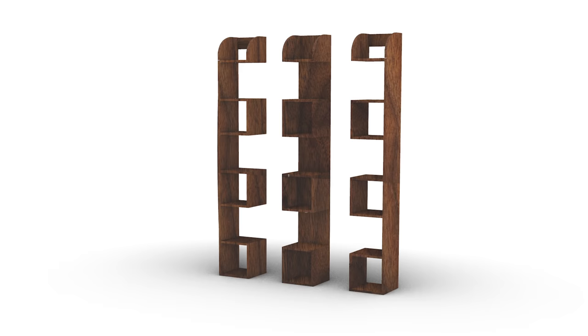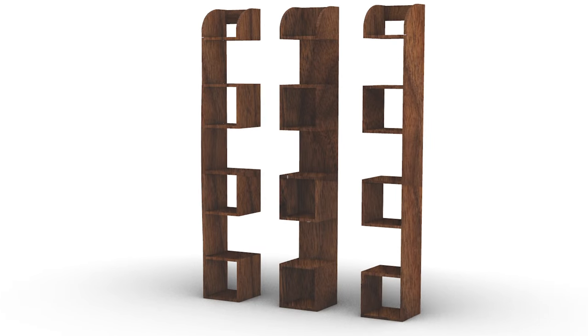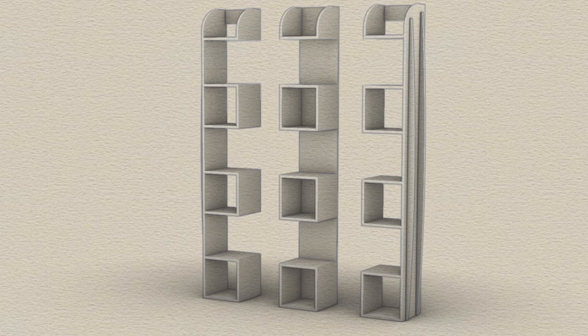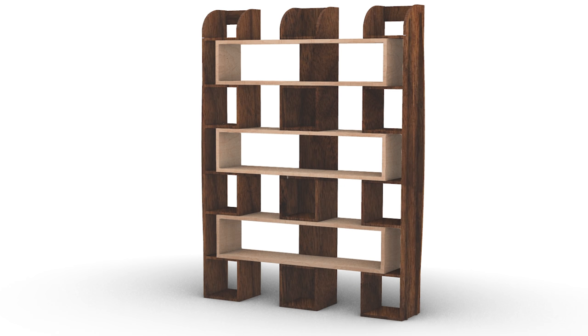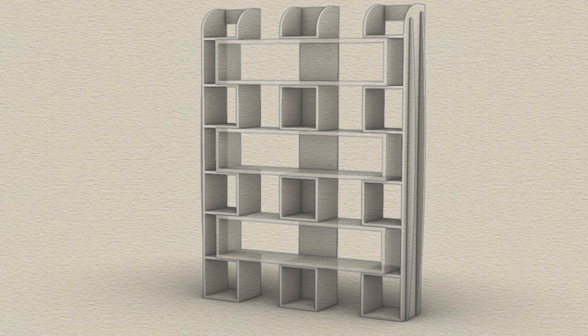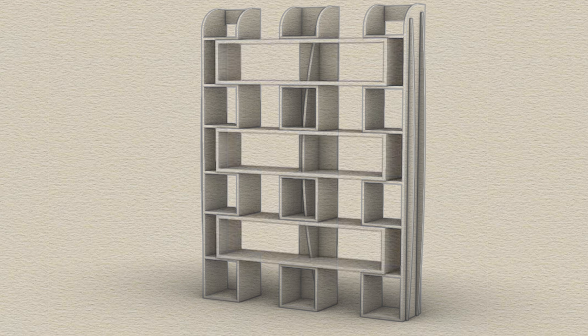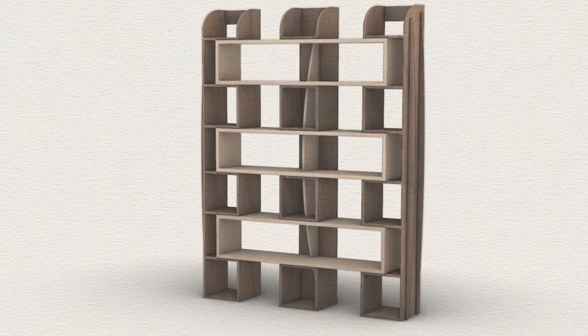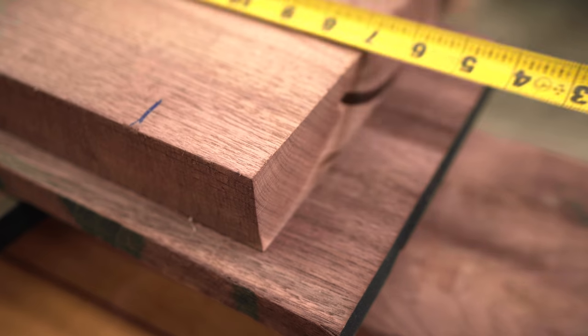If you put any weight in these, they just fold over. The technique I'll be using to stiffen those on the side — you'll see those fin shapes — those are called strong backs, and they effectively double the thickness of the outer boards. We'll connect all of the bookshelves together with what I'm going to call bridges, and to keep the center from sagging over time with load, I'm going to add a design element that serves as a reverse version of the strong back. Put it all together and that doesn't look so boring — let's build it.